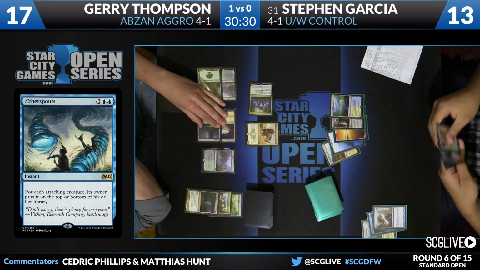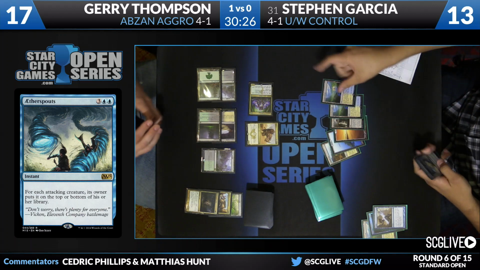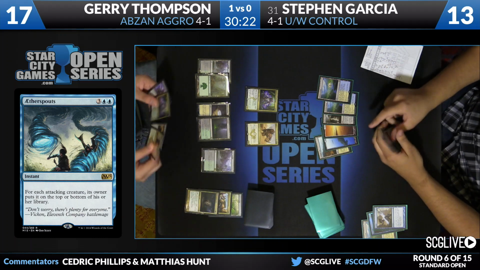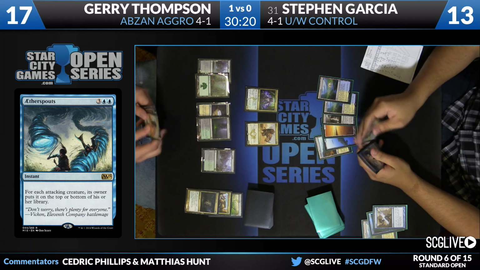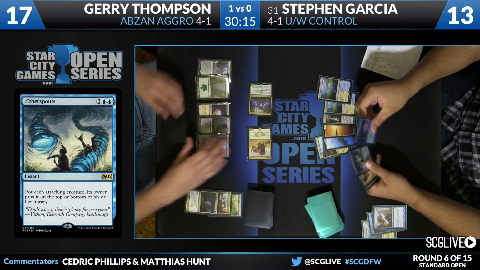And also you can get yourself in situations where you're trying to play around it and they don't have it. You know? Why are you attacking with one creature? I don't have anything. Steven continues to play lands as Gerry develops his board. And this is the trap, right? Now he has the Aether Spouts trap set. Let's see if Gerry, there we go.